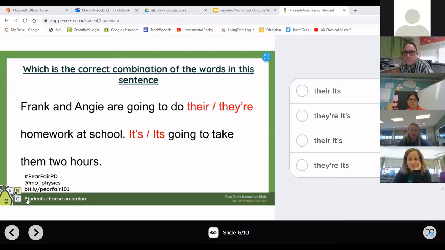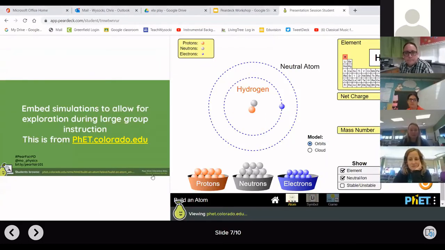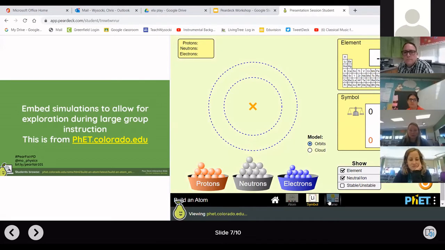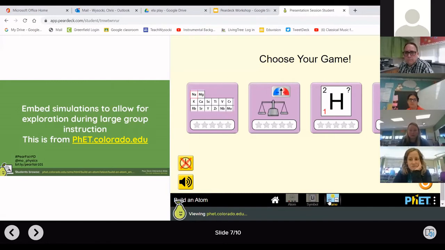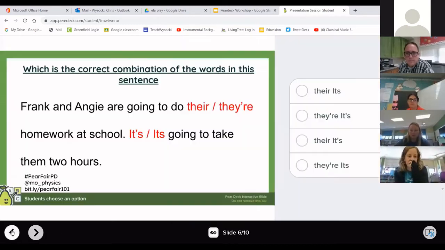Simulators, I don't have a lot of experience with. So the question was about the simulators. I just know that Pear Deck can offer it, and this is an example of a science-based one. As an English teacher, I don't have a lot of use for that, so I haven't played around much. But you can see that instead of sending them to the website to tinker, they can tinker within the slideshow itself. So if you've used simulators in class, maybe giving them a link to a website, just know that you can embed that into a Pear Deck presentation, and they don't have to leave that slideshow to do so. If there are things you want me to look up for you about simulators, feel free to put it in the chat, and I definitely will do that as an action item.